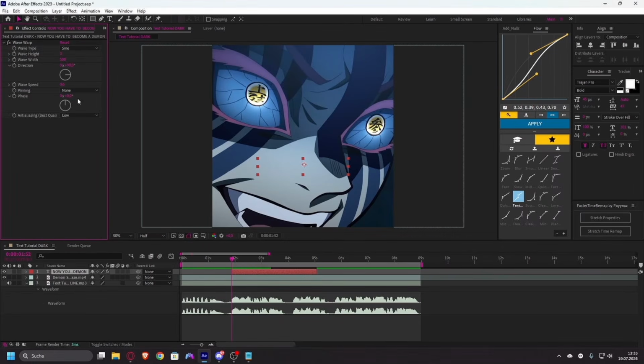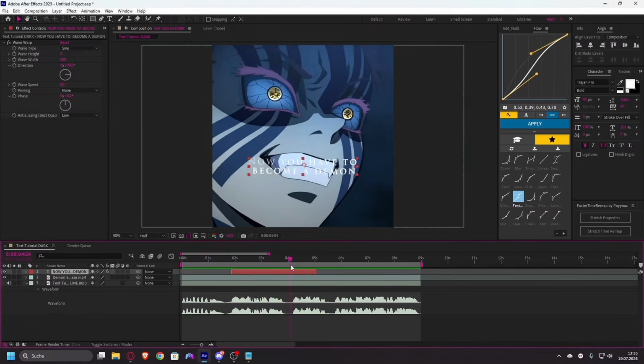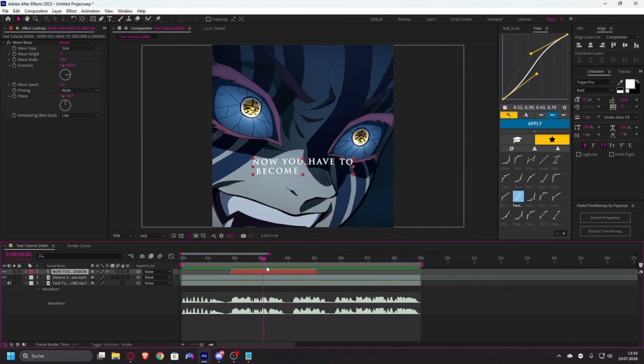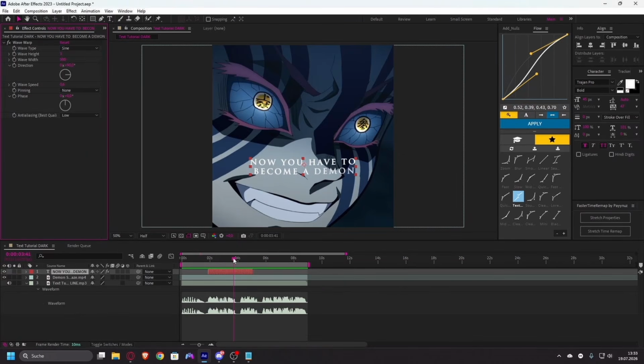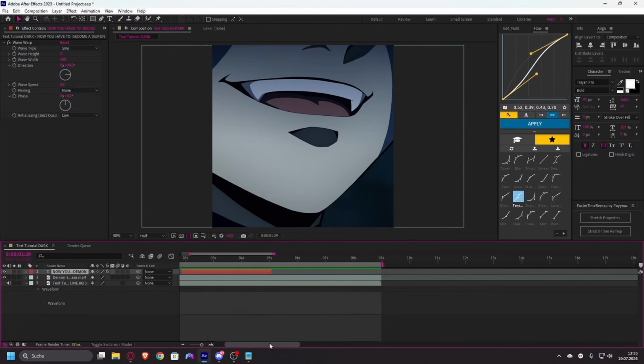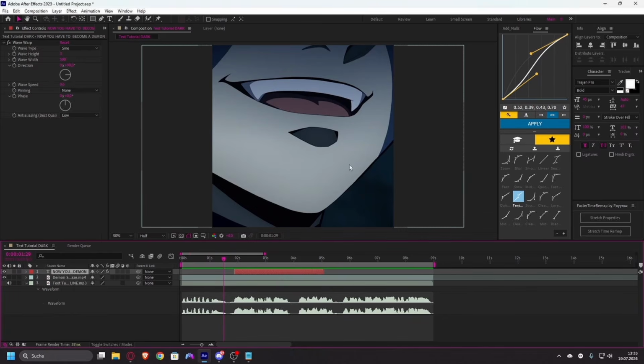Just copy what you can see, and this will make it wiggle like this, as you can see on the screen. If you think it's too fast, you can change your wave speed down or maybe up if you want it faster, but I would leave the rest as it is. If you want to change your width, you can do it. It's your decision, but yeah, this is the preset I use, so it's looking like a wave basically.